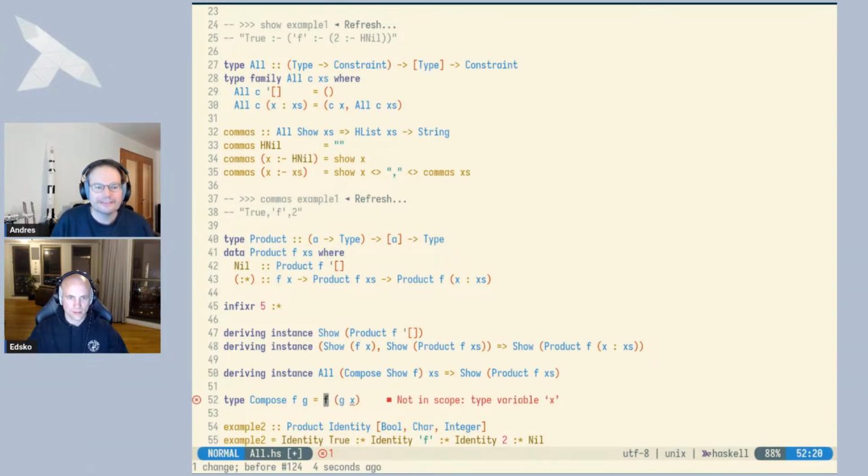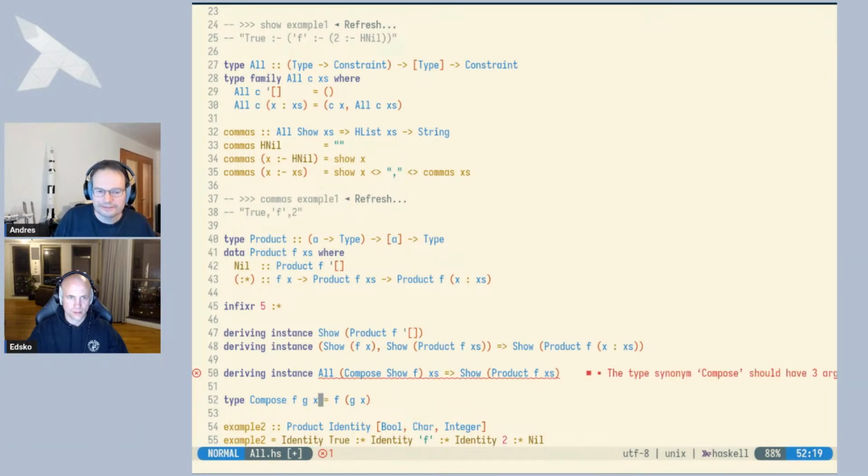But we don't need the general form of compose here. We need a form of compose that produces a class, a constraint. And I think we pointed this out in a couple of episodes already.